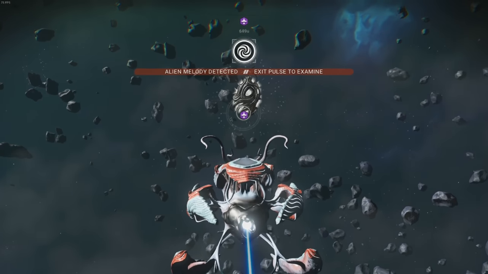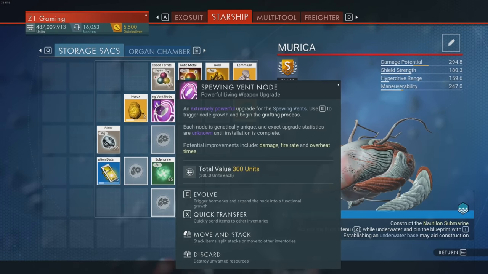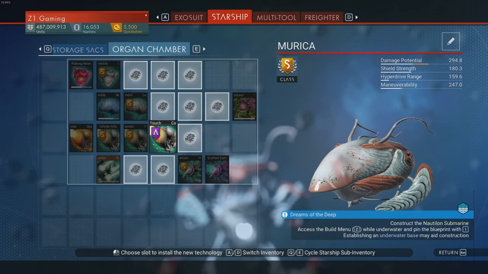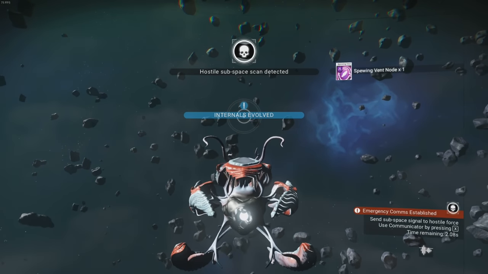Oh, what's this? Oh my gosh, another egg! Spewing vent node, absolutely. We'll just keep stacking these bad boys. I don't even care. Is that another one of these? Oh my gosh, that's quite a few. All right, upgraded. Spewing vent node.